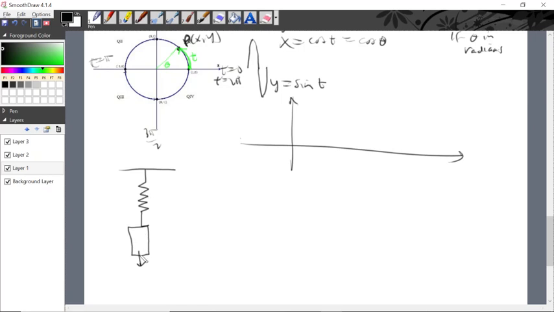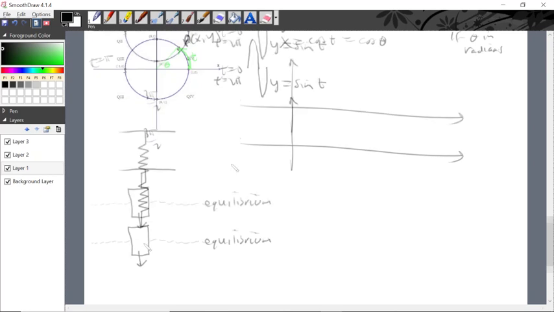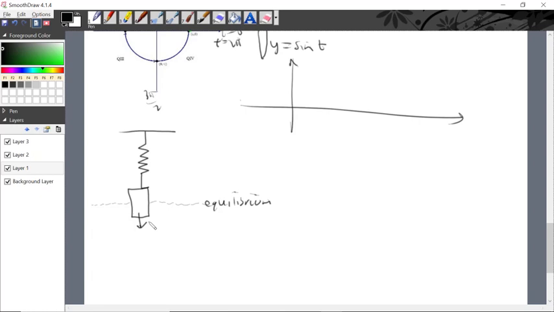If we were to walk into the room and this thing were just sitting idly by, just sitting steady, then we would say that it's hanging at its equilibrium, right? Its equilibrium height. It's just hanging there, not moving, hanging where it naturally wants to hang, at the height that it wants to be at.